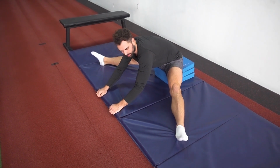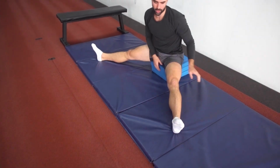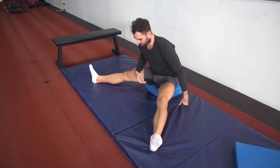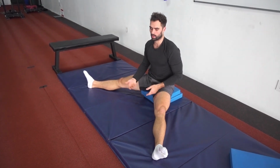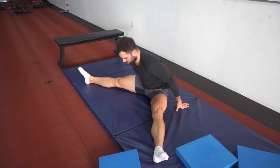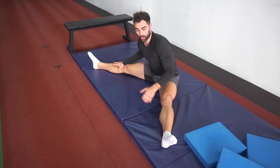Take a nice big deep breath. I can get a little deeper into the stretch. And as you can see, my back can get below 45 degrees. Without beating a dead horse too much, all you have to focus on is you can just keep lowering the objects until you're seated on the floor. Once you can get your back to 45 degrees, that's enough for you to start working on the floor.